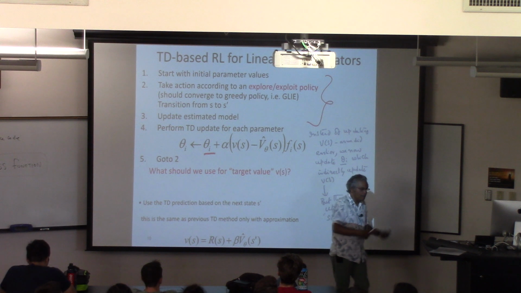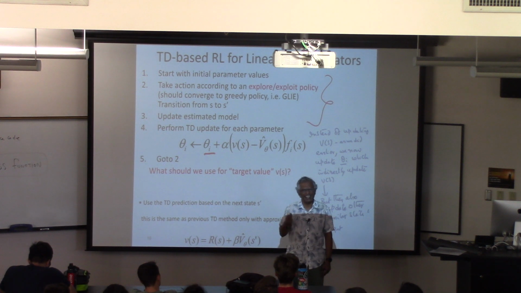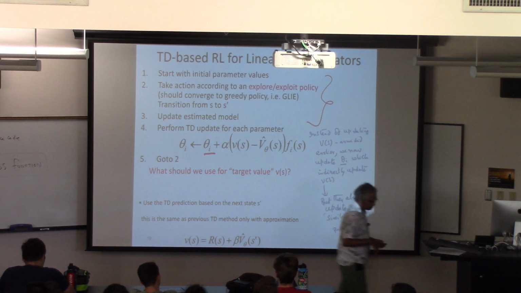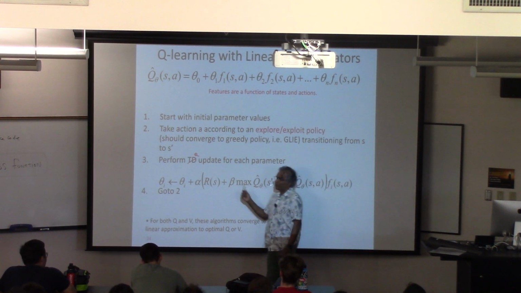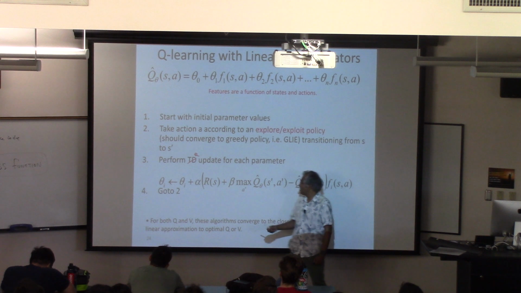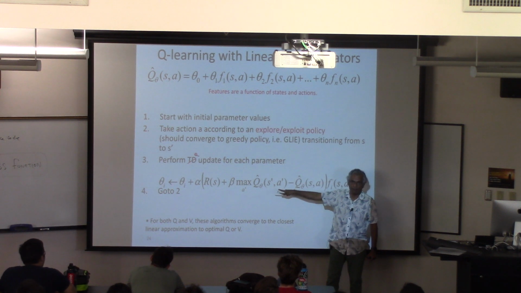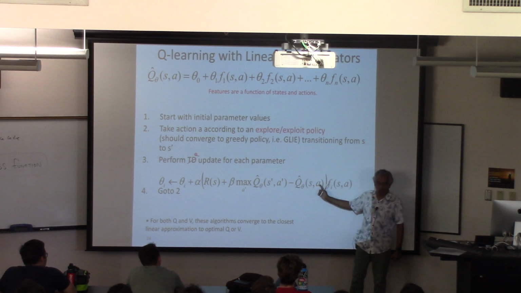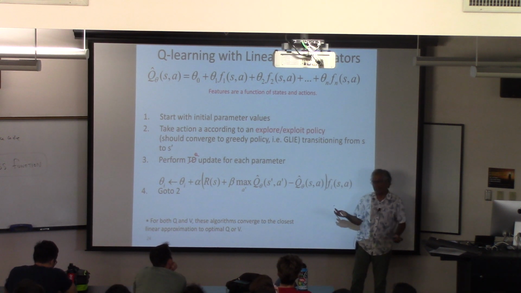Okay, so if you read more serious reinforcement learning textbooks, they point out that what we are doing here is not exactly gradient descent, it's called semi-gradient descent. But as far as this class is concerned, we just call it gradient descent. And that'll be fine. Okay, so now the next thing is, I did that for temporal difference. Could I have done this for Q learning? Yes, I could have done it for Q learning too. The only thing is, essentially, the real value for the Q learning comes from the max part, minus whatever is the Q value currently for the S and A. And that error is being minimized.